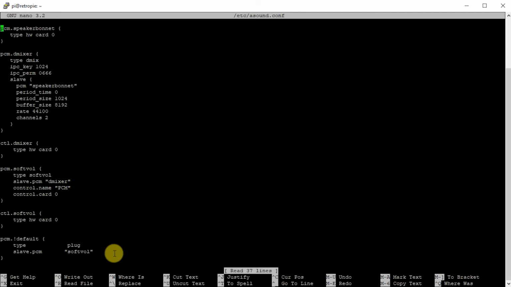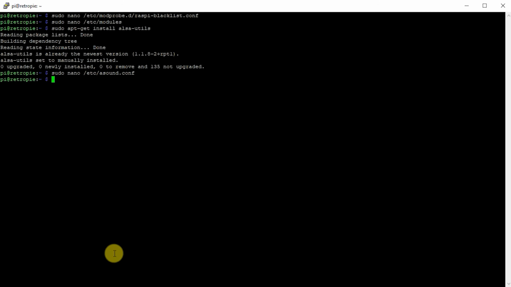So that really, as I say, there's a lot to this file in setting up our ALSA code, but you can get more information on that. Again, I'll put links to the ALSA project in the project page on my website, and you can get more information about exactly what's going on in this file. But that's the essence of what's happening. We are defining our default driver hardware, and then we are attaching certain software devices to that to allow us to control it better.